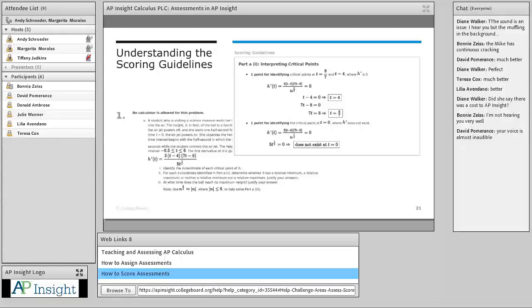So moving on to the actual grading of it, and when students look at scoring these things, here's an example of one of the problems in the challenge area assessment on optimization. And here's an excerpt from the scoring piece. So if you look at the top there, that's what the scoring component looks like. And my students will get in groups and they'll discuss the points and kind of evaluate each other and discuss.